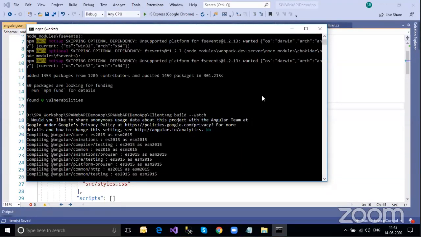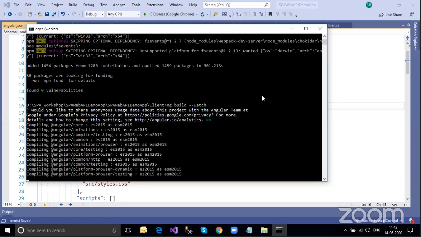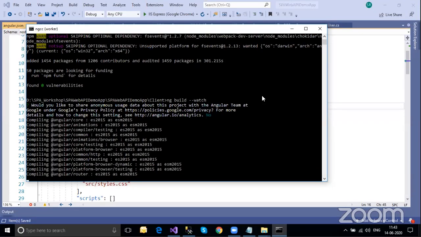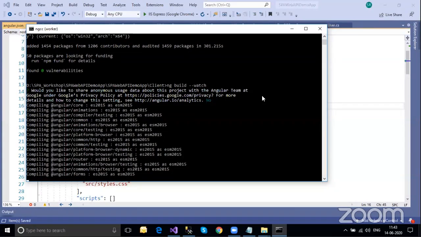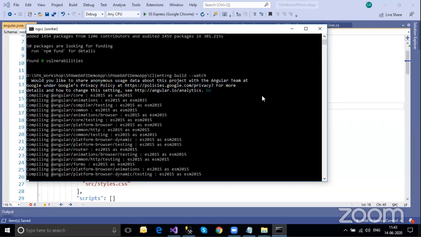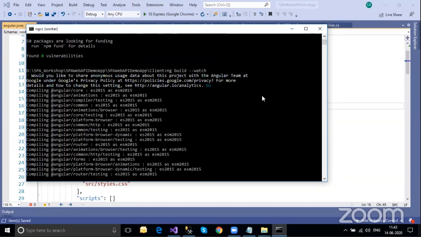No, serving is different, debugging is different, and build is different. You know, right? In .NET, like that, here also build is different and serving is different. Okay, build will generate all the necessary files. Understand, it converts all the code and generates the necessary files. That's it. Now you can see it is compiling the entire solution once.